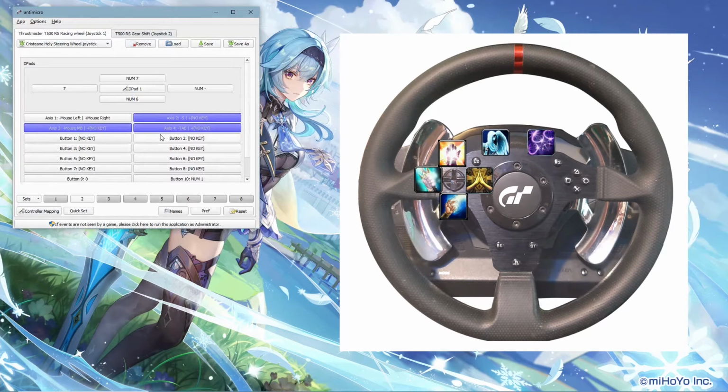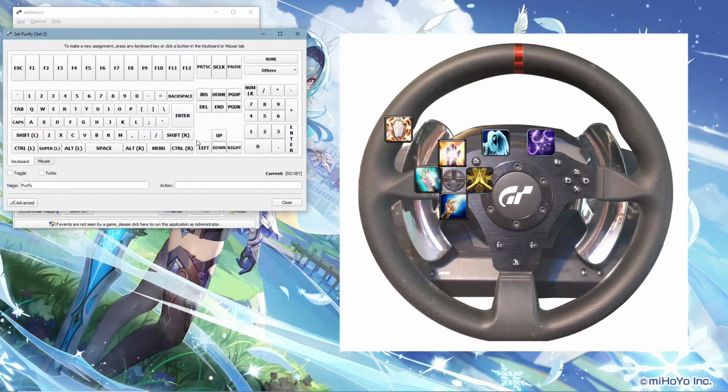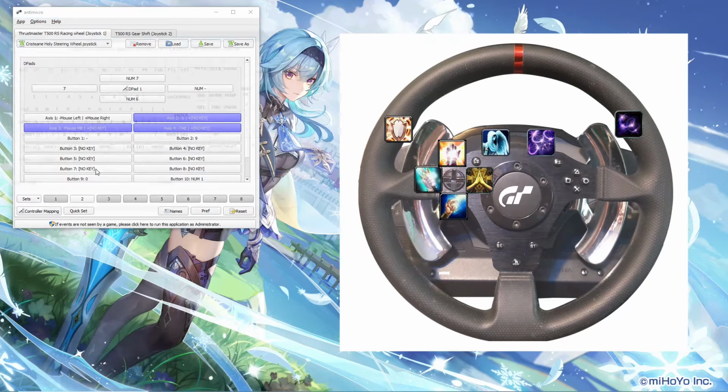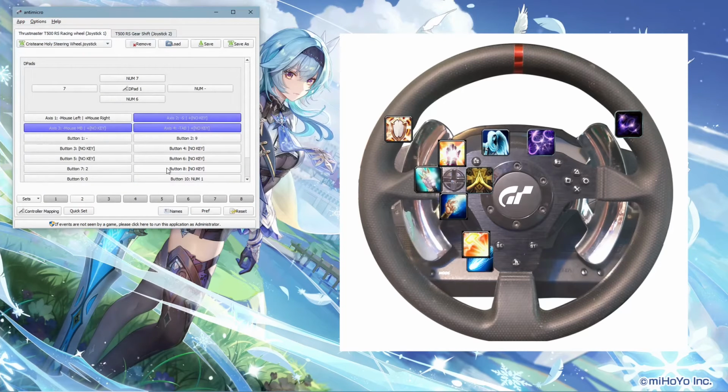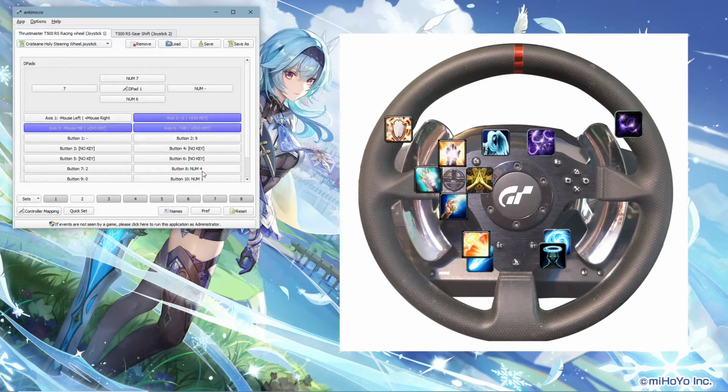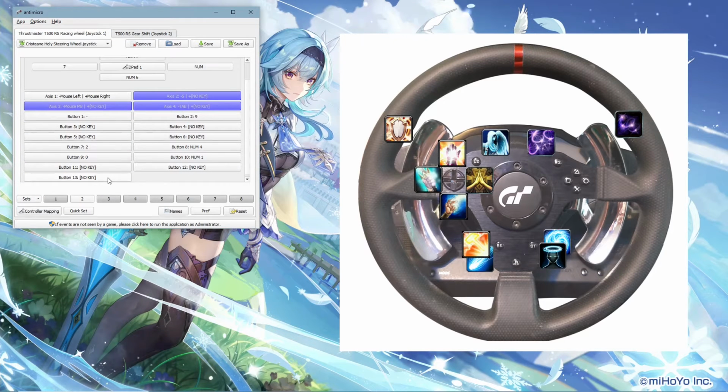The paddles on the wheel, I'll set those to some prominent abilities, Bubble and Dispel. Now, the reason why I don't have a problem putting important abilities on the paddles is because they're so large and don't move, I can easily move my hand back and forth from the shifter to the paddle with no errors to get whatever ability I need. Then the other buttons along the wheel, I'll just bind those to random cooldowns and other spells that are less popular. Things that might be awkward to hit, but since I don't have to hit them all that much, it shouldn't be a huge problem.